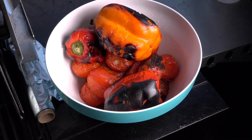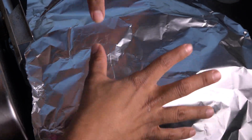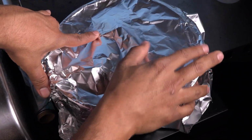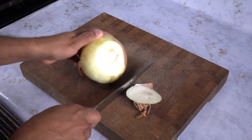Now we're gonna use the seeds inside also. No need to remove anything from the inside of the bell pepper. Use everything. I'm gonna give you an idea right now. If you cover your bowl with whatever thing, it's gonna sweat. Okay, a lot of juice is gonna come out of the vegetables.